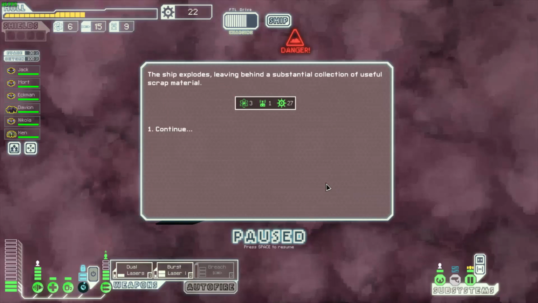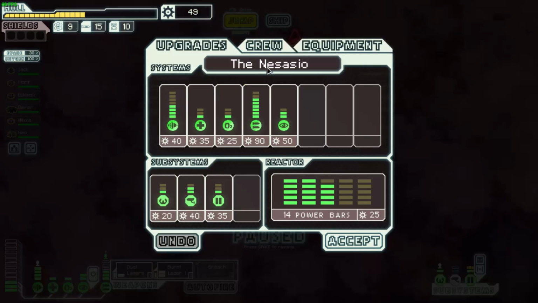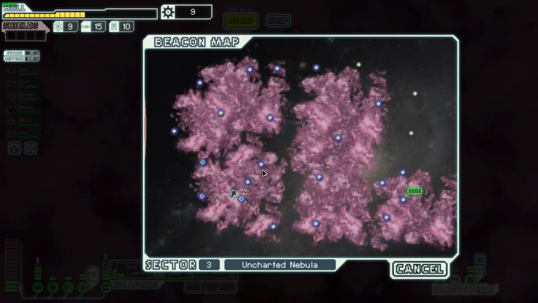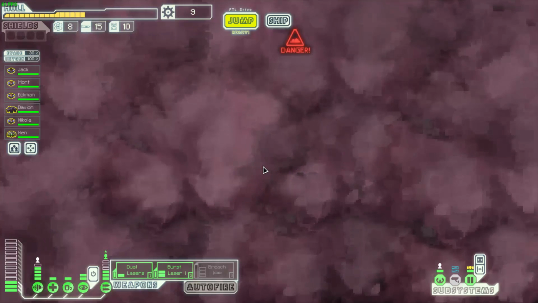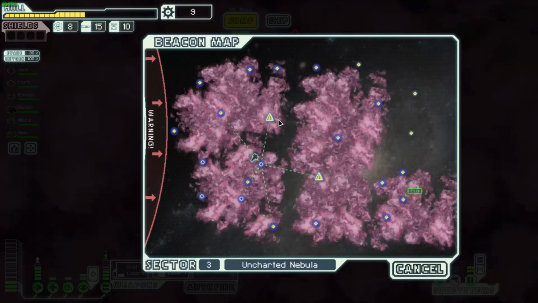The ship explodes, leaving behind a substantial collection of useful scrap material. We got 3 fuel, 1 drone pod, and 27 scrap. That's very good. We'll upgrade this so that we've got more engine power to have more dodge when we're not cloaking, because the cloak only ever lasts so long. Without active sensors, you have no other option but to look out for the viewports in apprehension. It's eerily quiet. And this is why I hate nebulas. We are really starting to run... Oh, never mind. We still got 8 fuel. Technically more than enough to make it through this sector alive.